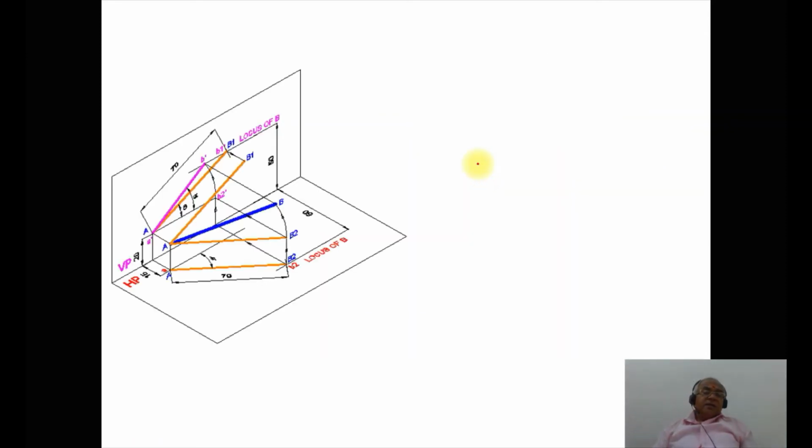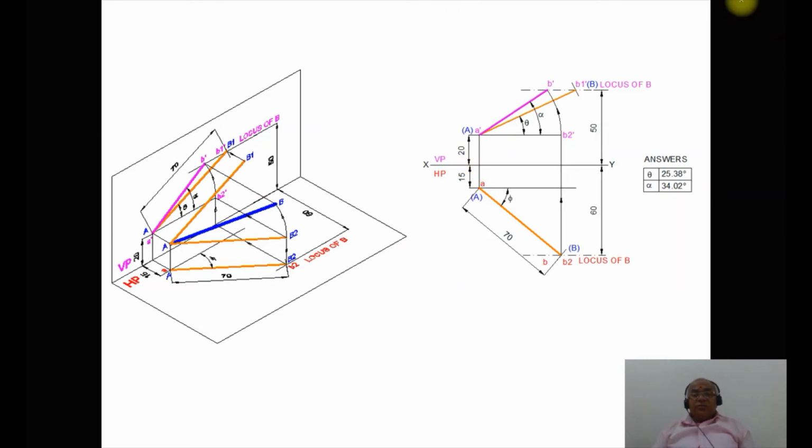Similarly, you take it into the front view now. You have this true length, you have the end projectors, and there is the locus of B in the top view as well as in the front view. So we have the true length in the front view and the true length in the top view. Now we are going to consider the true length in the top view, because we have already found the top view. Now we have to find the front view. To do that, take the true length top view. When it is in true length, obviously that line should be parallel to XY in the front view. So where do I get that?